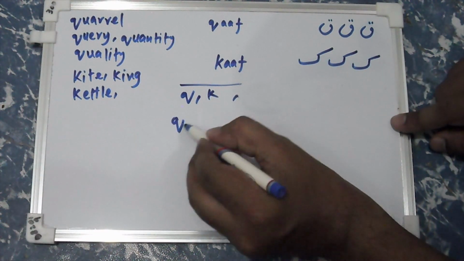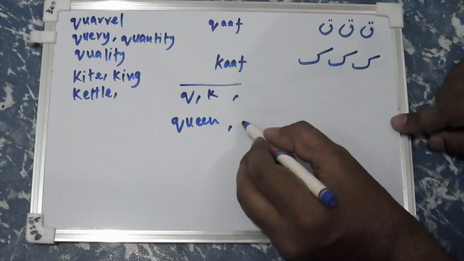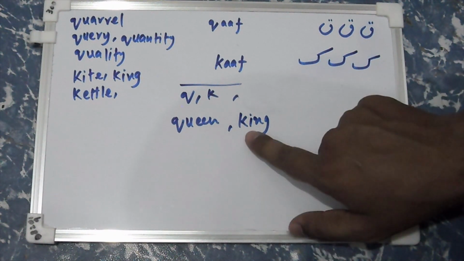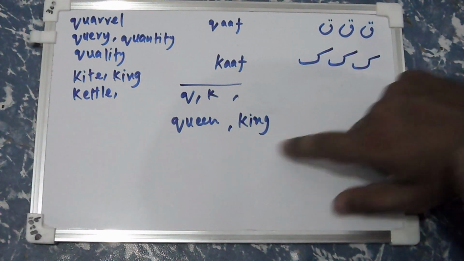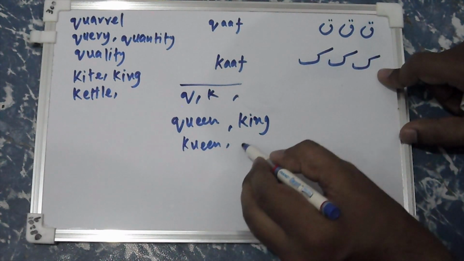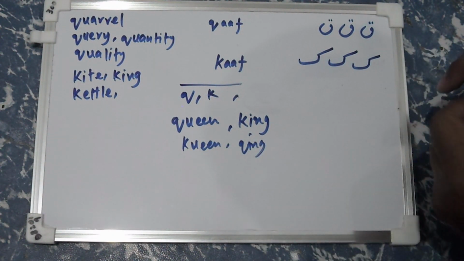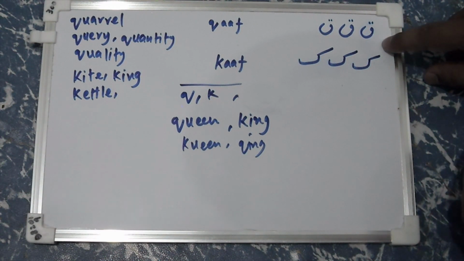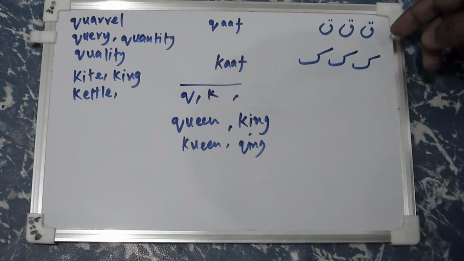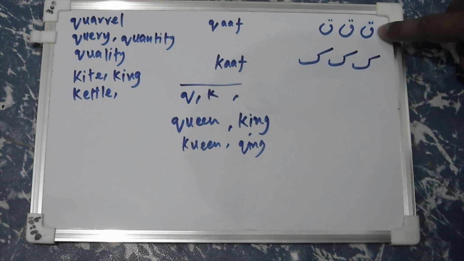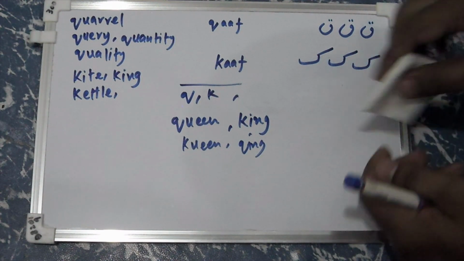And perhaps I could ask you what is the difference between this q and this k. I can ask you like queen and king. Can you find the difference between the sound of this q and k in these words, queen and king? Perhaps somebody could write it like this, queen, and somebody would write it like that. So would there be any difference in the pronunciation? I don't think so. The pronunciation or the sounds are just observed by the native speakers. If you pronounced it in a mixed way, it would be okay. Sometimes you could pronounce it like calf, but it would be okay.